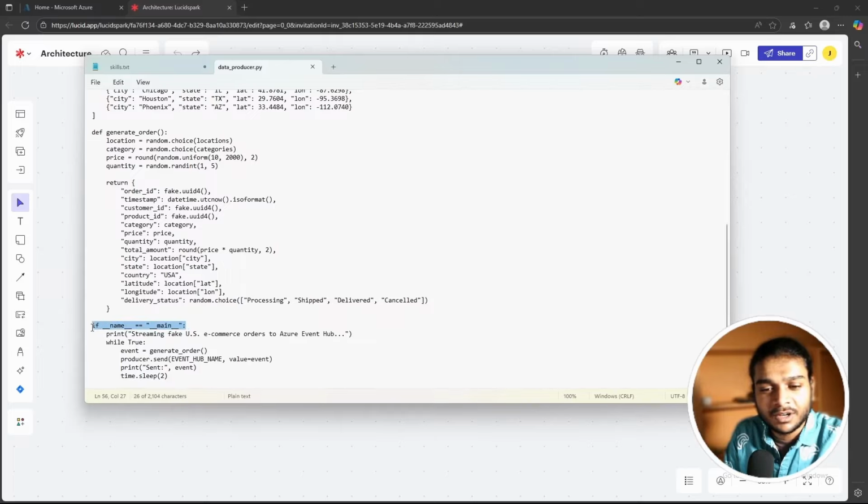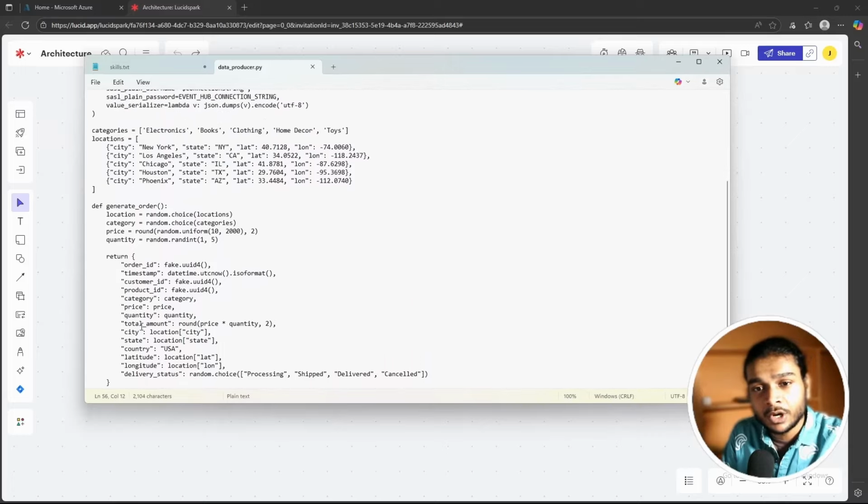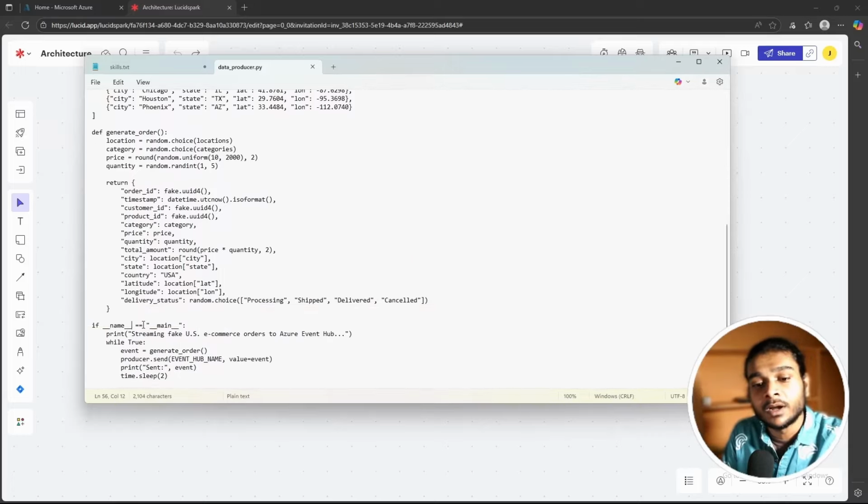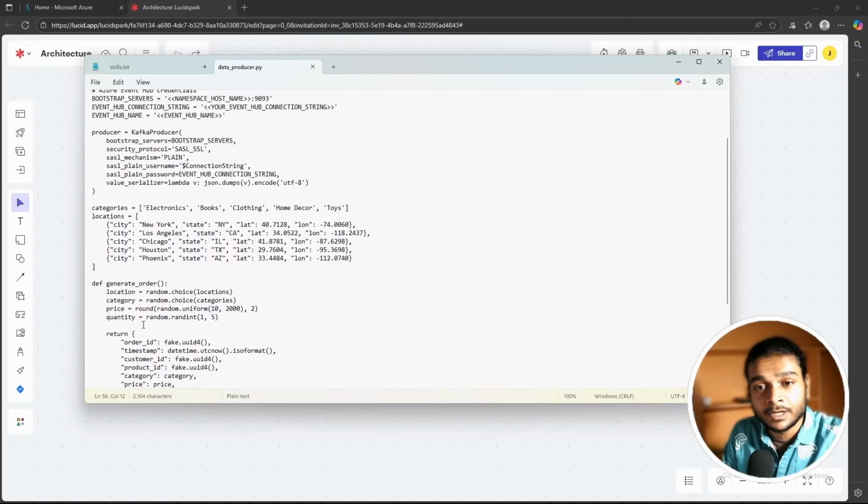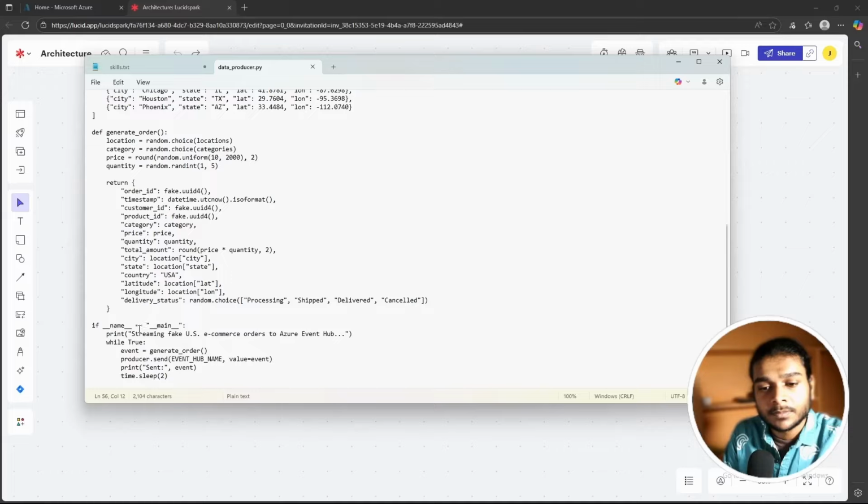It's a core concept that's hard to explain, but you'll understand when you research it. So it is just making sure this code is the main and not called into another function.